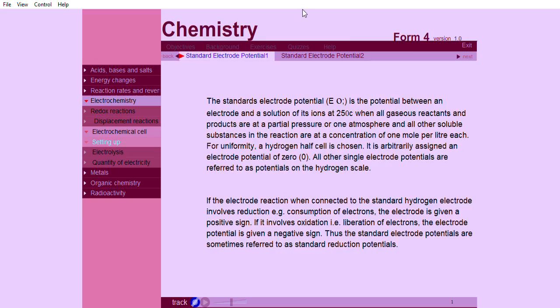The standard electrode potential is the potential between an electrode and a solution of its ions at 25 degrees Celsius when all gaseous reactants and products are at a partial pressure of 1 atmosphere, and all other soluble substances in the reaction are at a concentration of 1 mole per liter each. For uniformity, a hydrogen half cell is chosen. It is arbitrarily assigned an electrode potential of 0. All other single electrode potentials are referred to as potentials on the hydrogen scale.